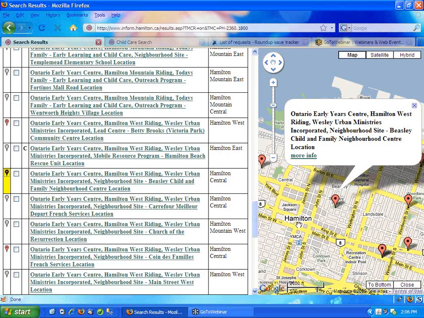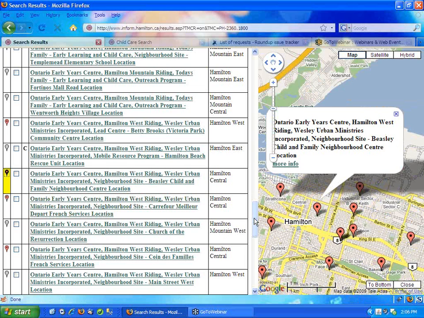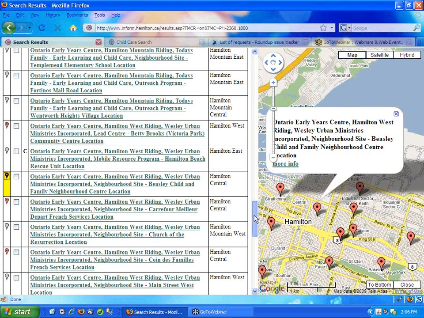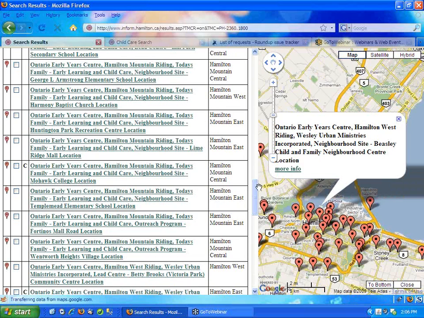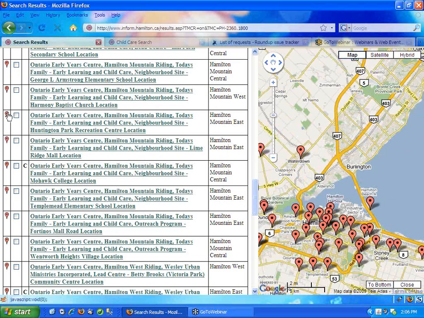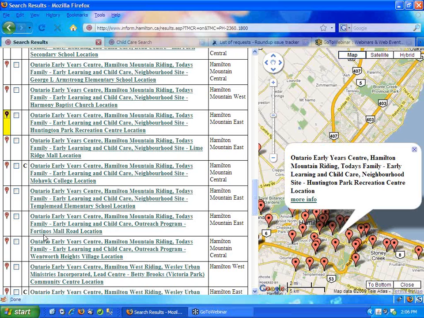As I zoom in, you'll see more and more of my search results are included. So each time I zoom, you'll see more and more of my search results are available on the map. I can either click on an individual marker, is what we're calling these, map marker next to my search results to pop out its location, including ones that are grayed out.